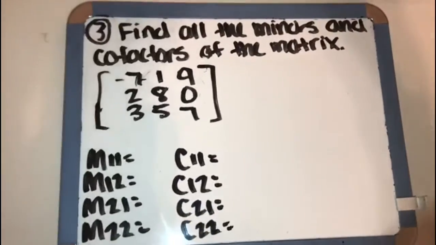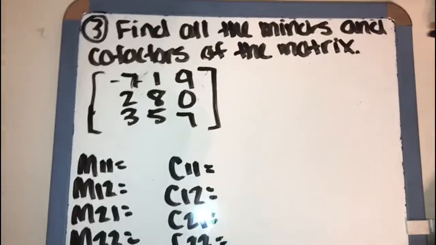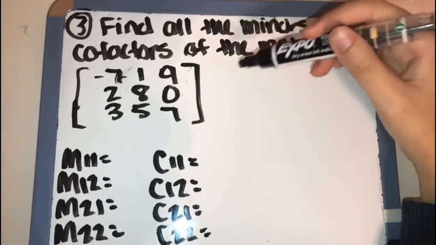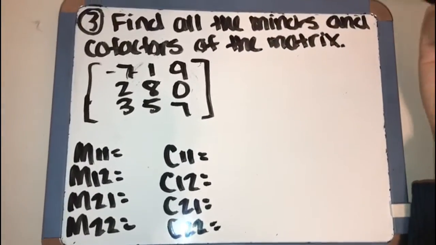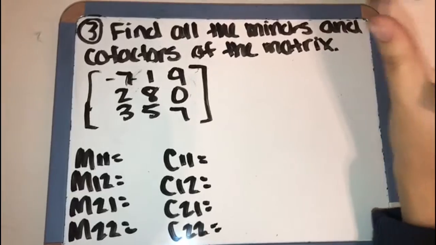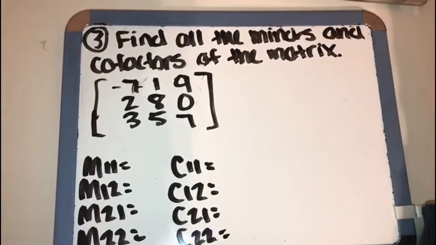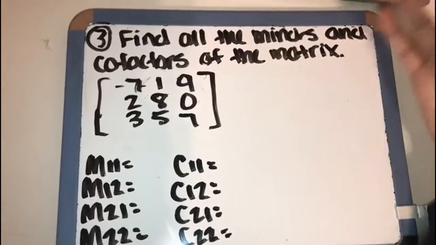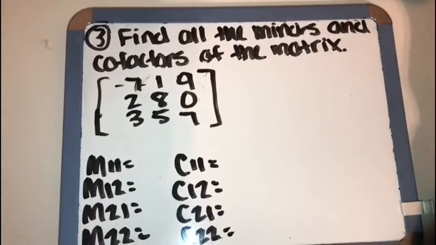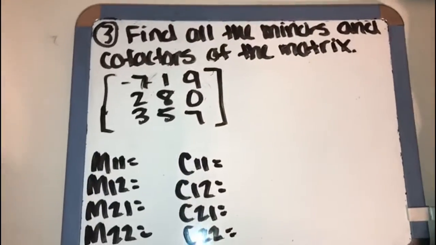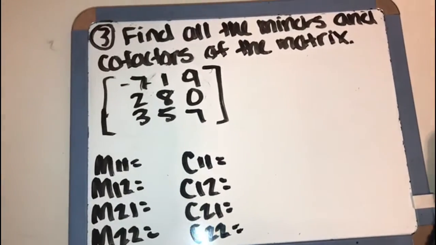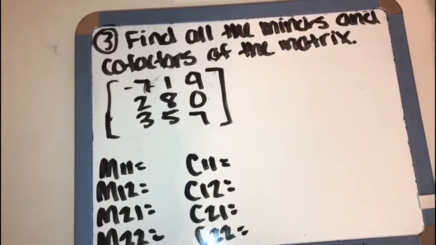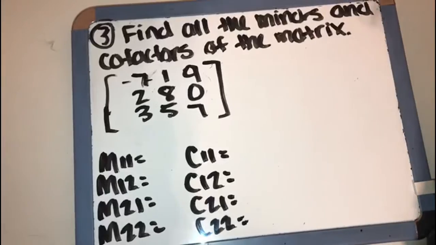Okay, so this part is about cofactors and minors. Minors is basically involved with the matrix, but when I talk about cofactors, they have specific requirements for the matrix. For example, if it's a 3x3, you should have 3x3, or if it's 4x4, you should have 4x4. If it's n by n, you should have n by n. But other than that, like if it's 2x3, that would be wrong. It has to be the same number.